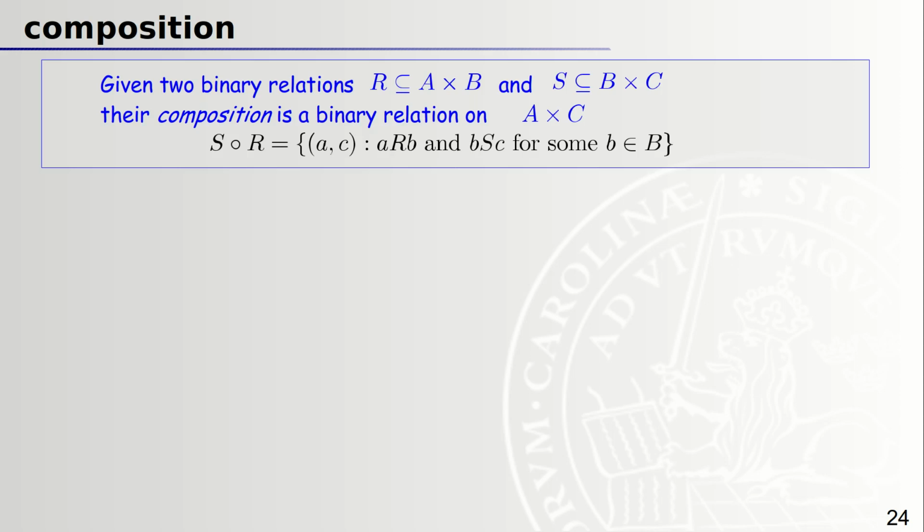Then one can compose the two relations and get a new relation from A to C as follows. Two elements, A and C, are related in that composition if and only if there is at least some element B in the middle set B, such that the first relation R connects A to B and the second S connects B to C. The resulting composition is written S composed with R. That is how you can read the circle between S and R. For historical reasons, the second relation is somewhat confusingly written first.